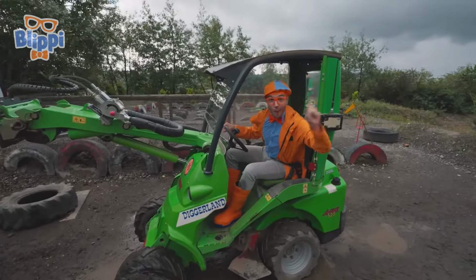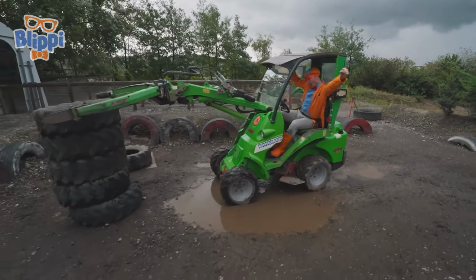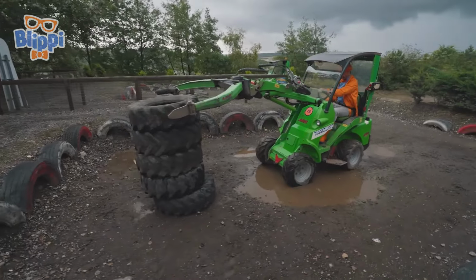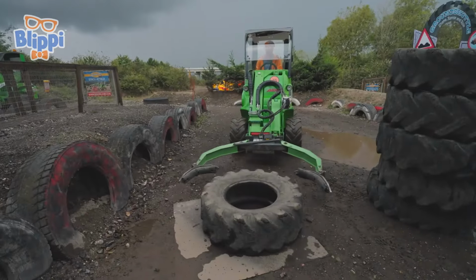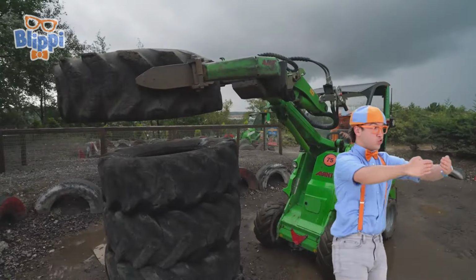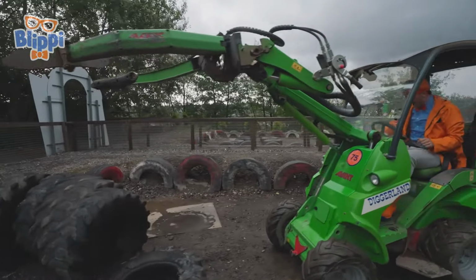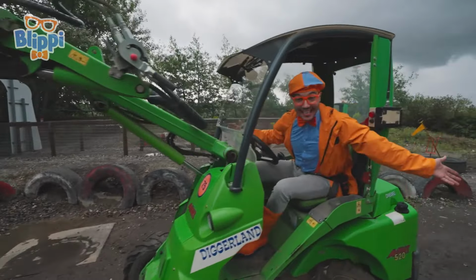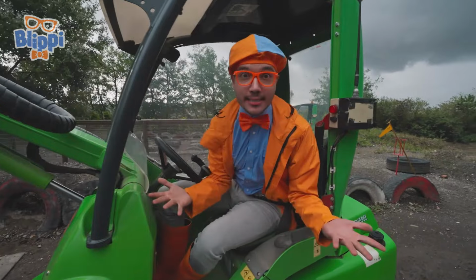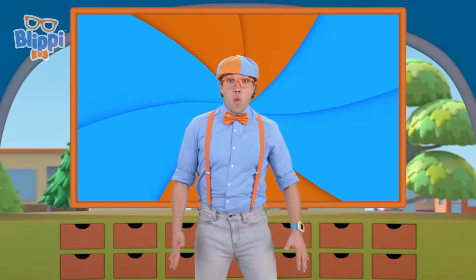We only have 1 more tire! Whoa, this is so fun! Let's do it! Woo! Okay. Whoa! Did you see that? We stacked all 6 tires, but they fell over. That was pretty fun. Whoa!